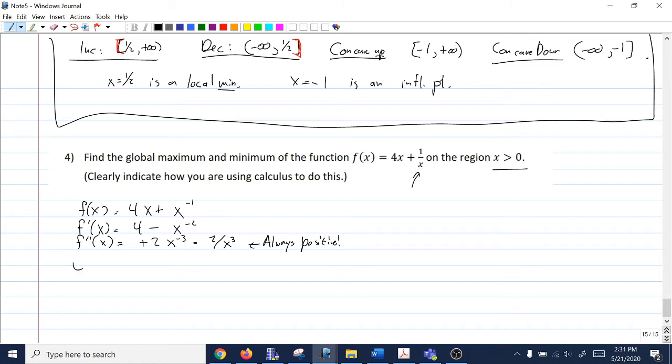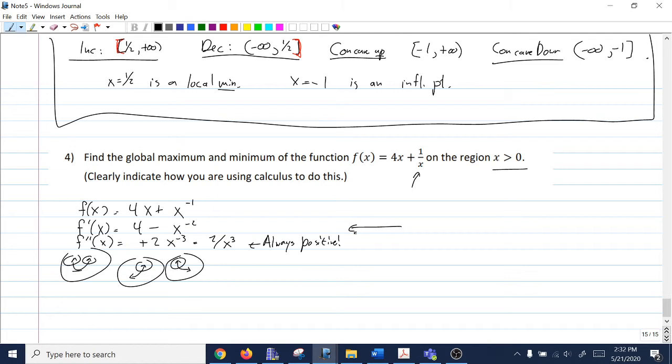Second derivative always positive says this graph is concave up for the whole interval. I don't actually know it has a minimum like this. The graph might look like this. It might just look like this. But it's some version of always concave up, and in all these cases, it doesn't have a maximum. Right? So we get to know right away there's no maximum.